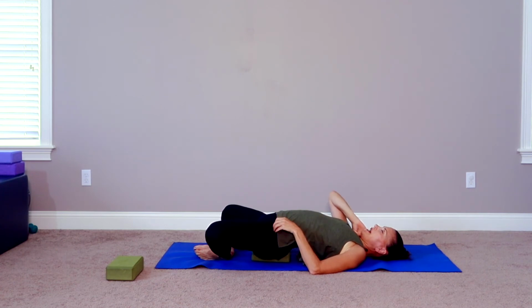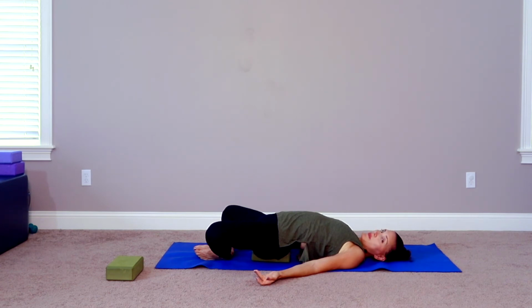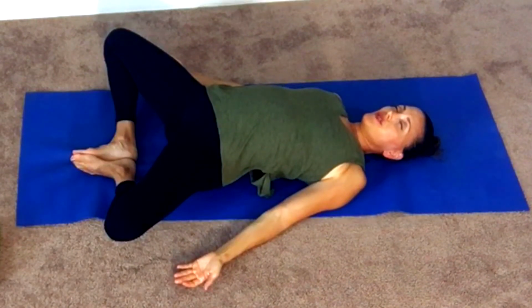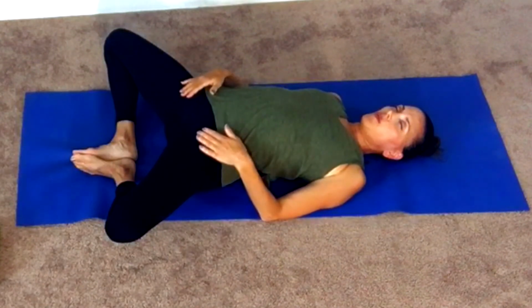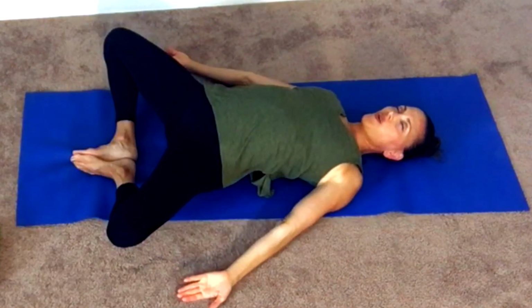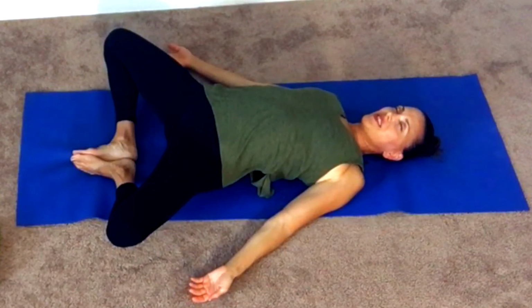It's a very subtle back bend, very, very subtle. I wouldn't worry about being invigorated too much from this back bend because it's so subtle. But if you are concerned, then just remove the block. Feel the hips opening up. Soften your facial muscles, open your heart, and just allow yourself to melt.